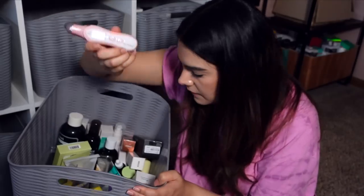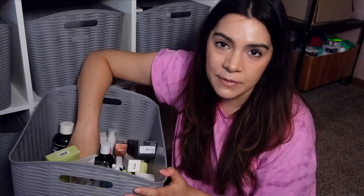This was very helpful for me when I was going through my damaged moisture barrier. It helped me assess what was happening with my skin, especially reading my levels. It helped me understand that my skin was getting dehydrated and dried out while I was sleeping. But other than that, I don't find these very helpful. I don't think these test how hydrating a product can be, but they're helpful to gauge how much hydration you lost through your skin as you slept at night, if that makes sense. It's more of a novel type of thing. It helped me at the time. It's really not something I use anymore.